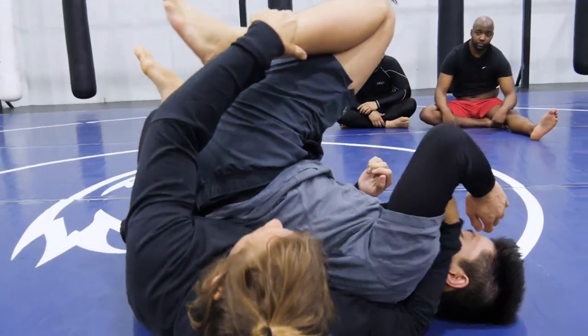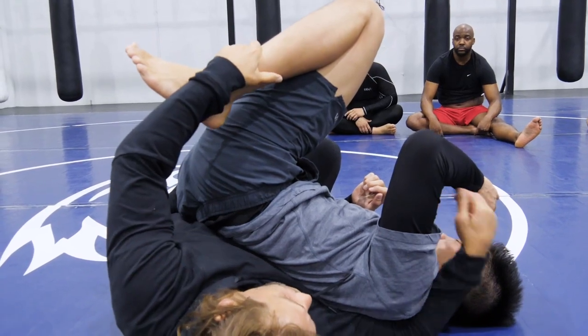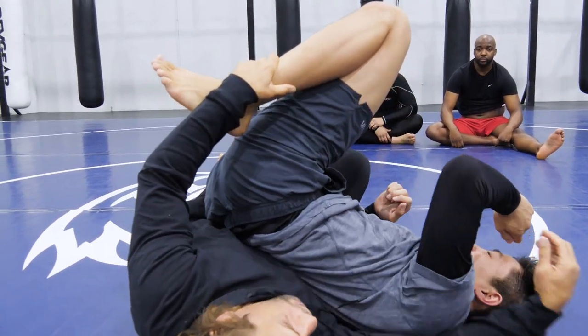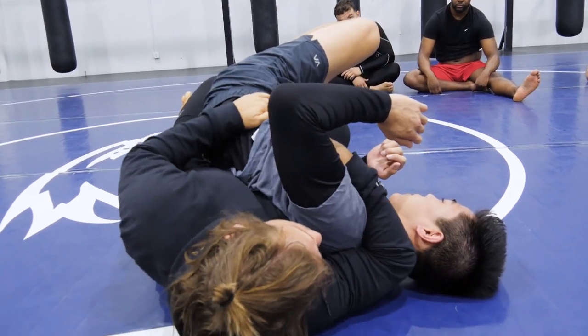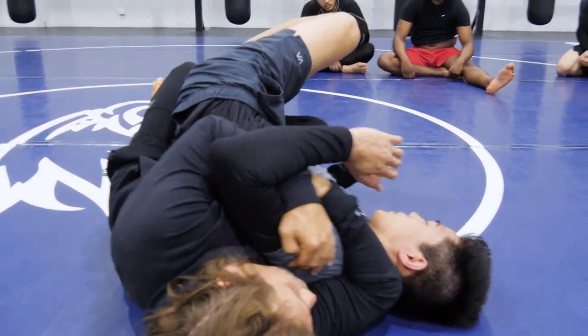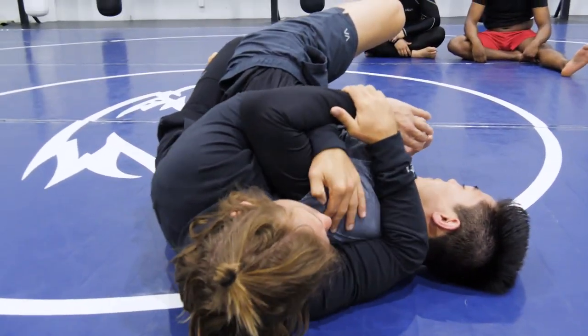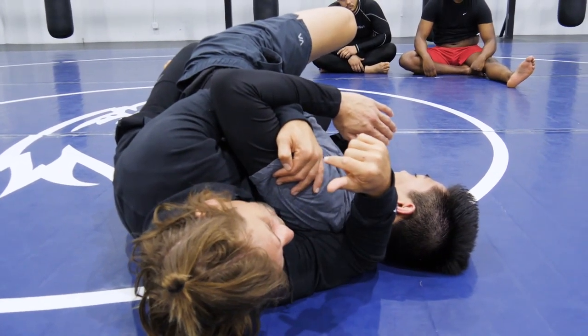And don't get here with your lock. You're going right into a banana split situation. I want the lockdown on half of his butt cheek so he's gotta wiggle his body out, okay? Now, this guy is gonna feel stuck. I'm trying to get these positions, he's doing pretty good. He's gonna try to find the path of least resistance.